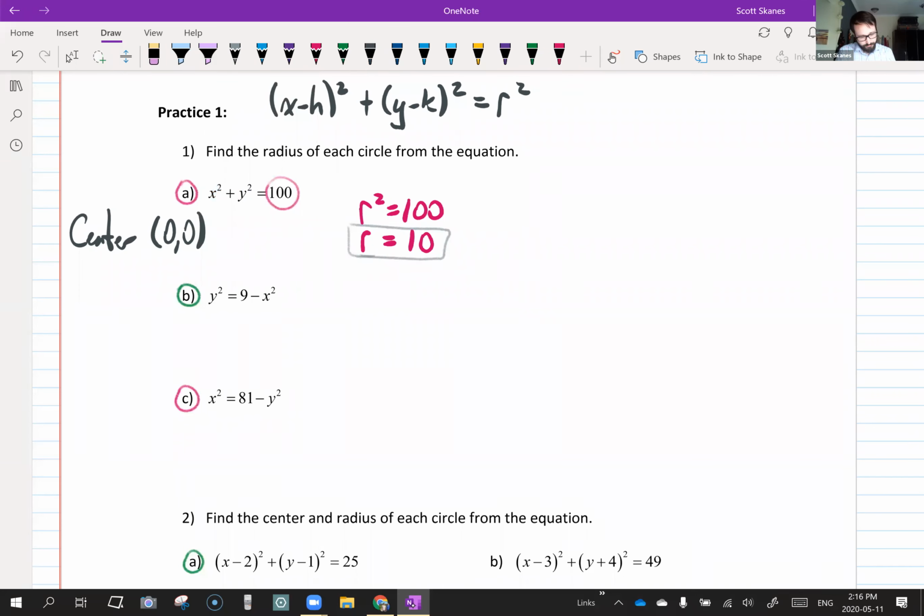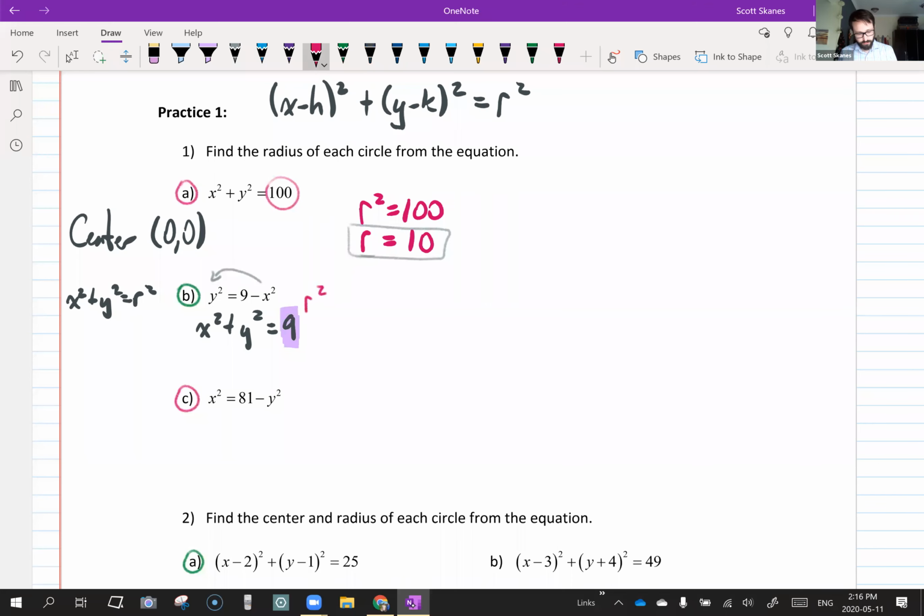The next example is not in our regular form. You can see we want it in this form, and it's not quite matching it, so we should move the x to the other side. I'll bring it over here. You end with x squared plus y squared equals 9. Now we can see h is 0 because there's nothing next to the x. K is 0 because there's nothing next to the y. And r squared is this 9. So again, this 9 is actually r squared.